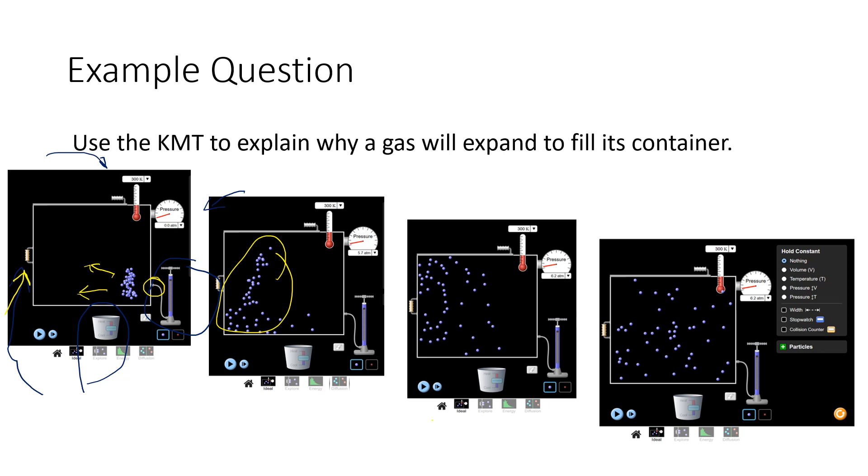In the last slide, instead of cropping a bunch of stuff, I left all of this stuff over here on the right so that you can see you can tell it to hold certain things constant. And if you don't tell it to hold things constant, then it allows those parameters to vary. So basically, the answer here to why a gas will expand to fill its container is that those gas particles are moving in straight lines until they hit something like a wall to bounce off of. And so that random motion of the gases, if you give it long enough, allows the gas particles to distribute themselves throughout the entire container.